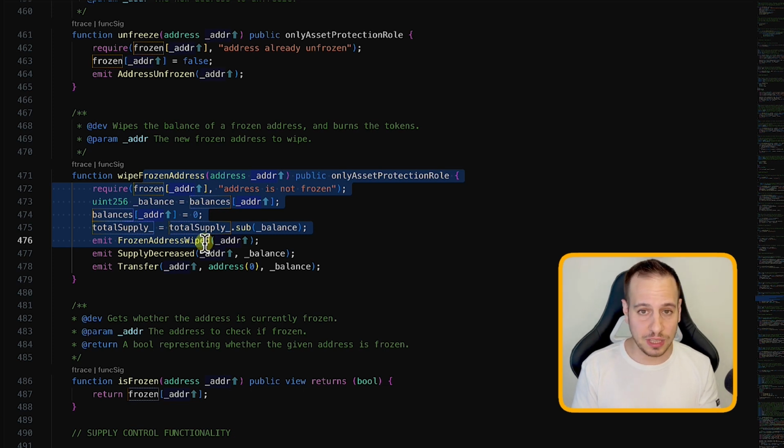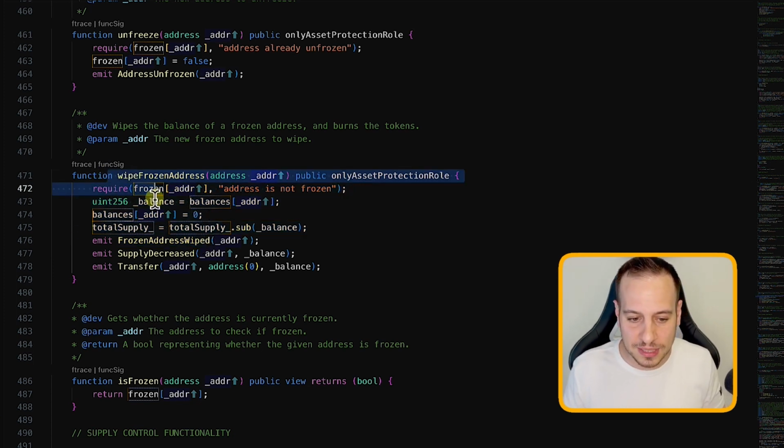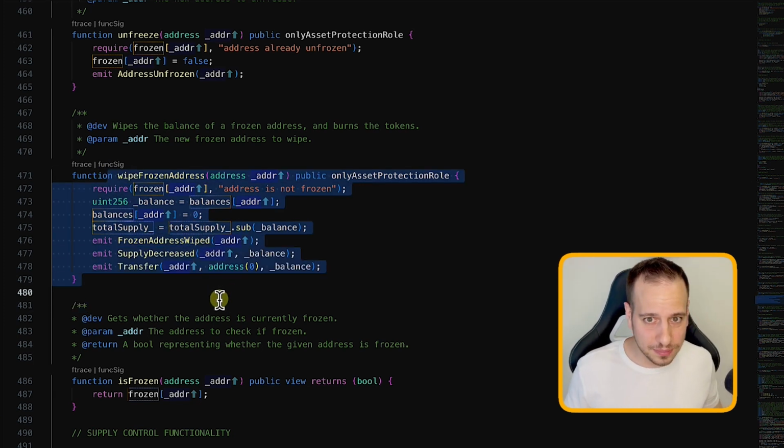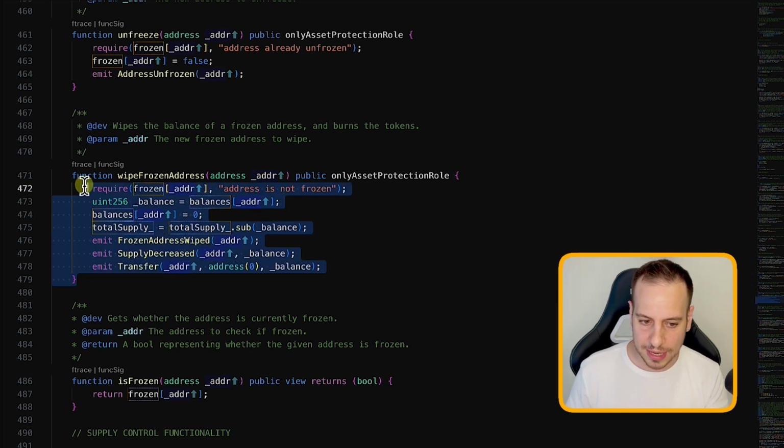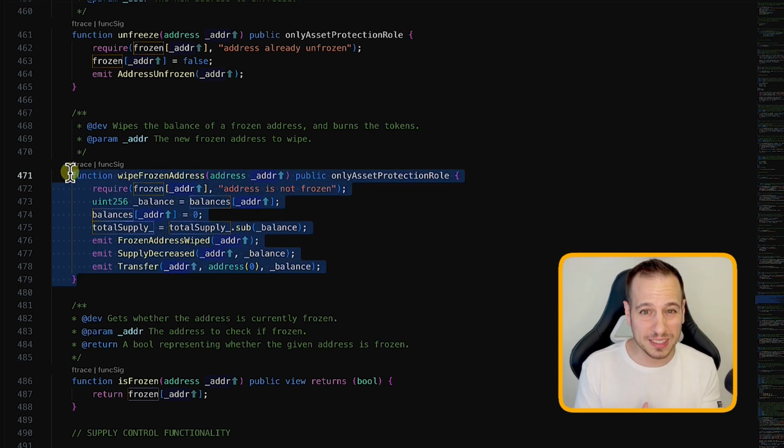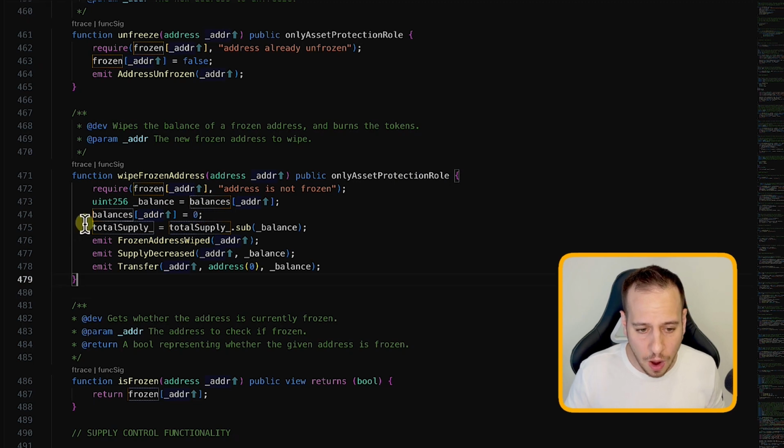And this is something new. This is a new level of centralization that we've never seen before, which gives the grade Z for PayPal in centralization. This is the most centralized token that I've ever seen. They can not only freeze your tokens, but wipe your tokens. Your tokens can disappear because they simply change the balance mapping, which keeps track of how many tokens you possess. And if you have zero, it means you don't have tokens.